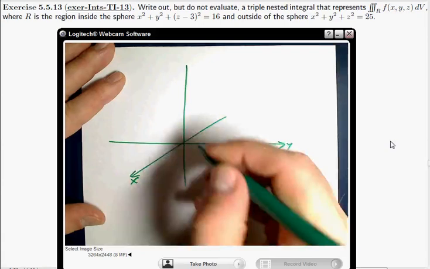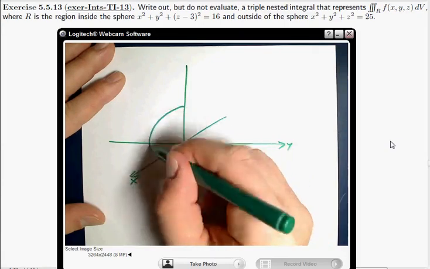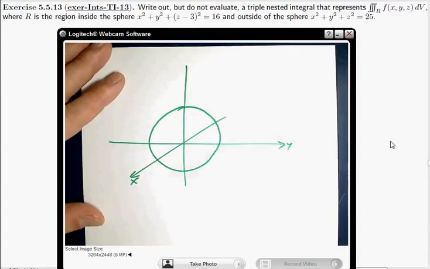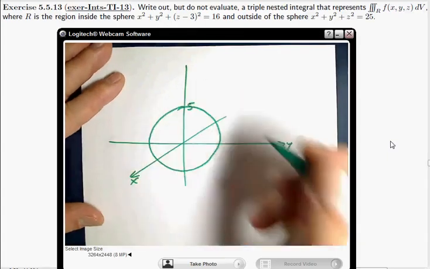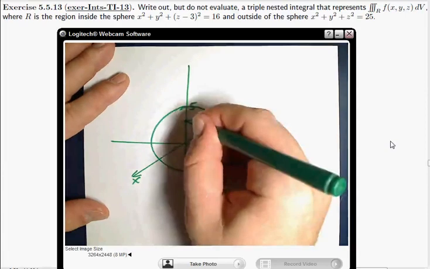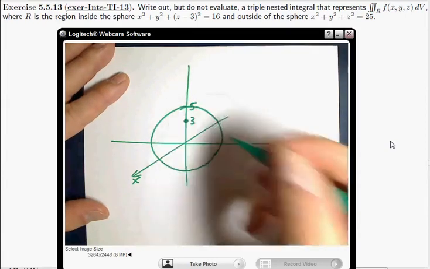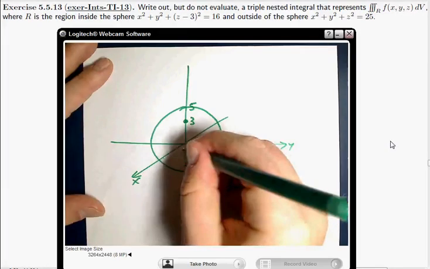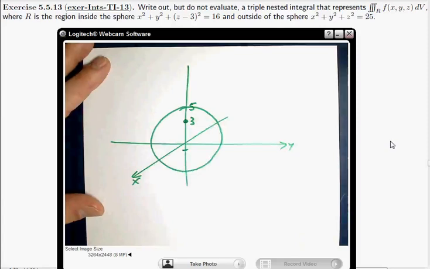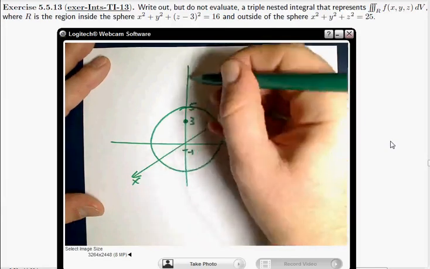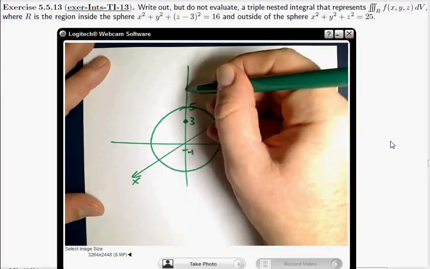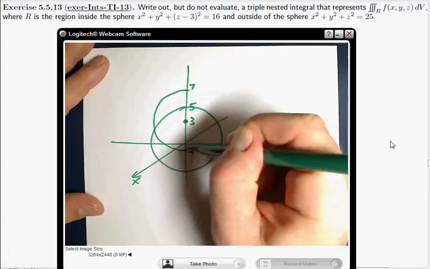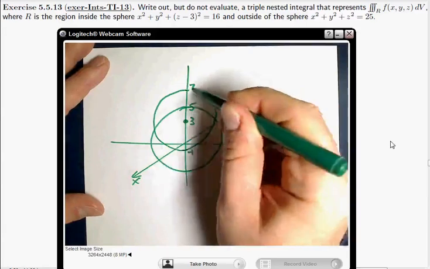So, x, y, here's our first sphere of radius 5. So, that's 5. Now, the next one's centered at 3 and has radius 4. Okay, so it's going to go all the way down to negative 1 and all the way up to 7, which is about right there. So, something like that.